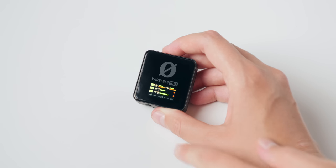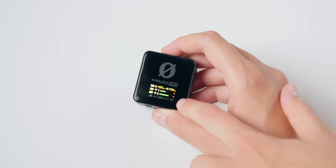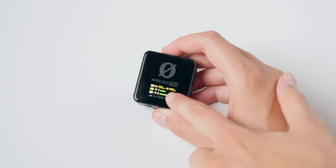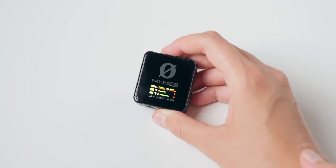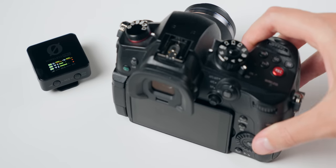The next big feature is the timecode capabilities of the Wireless Pro. Now, the receiver has in it what is called a temperature compensated crystal oscillator. That's a fancy name that refers to a very, very accurate clock. In fact, this clock is so accurate that over the course of 24 hours, with its specification of 0.5 ppm, it's an accuracy specification, it should still be in sync down to the individual frame.